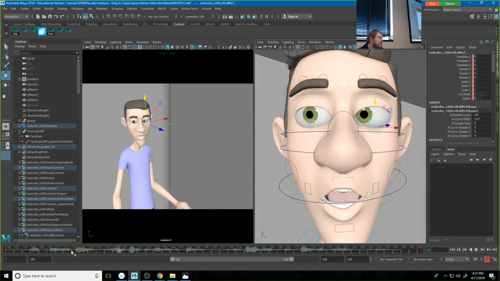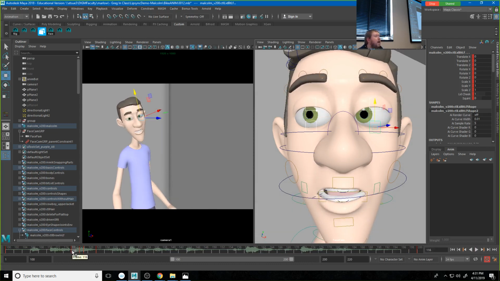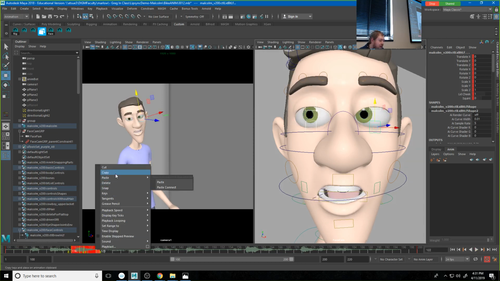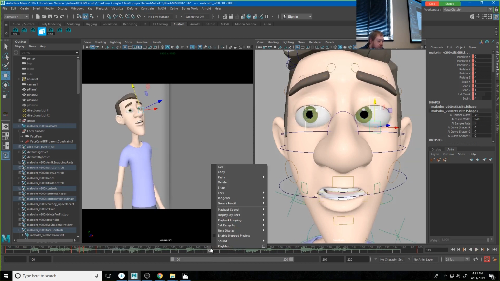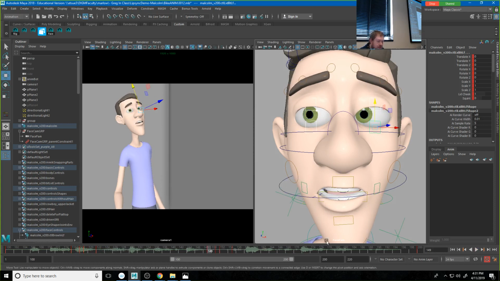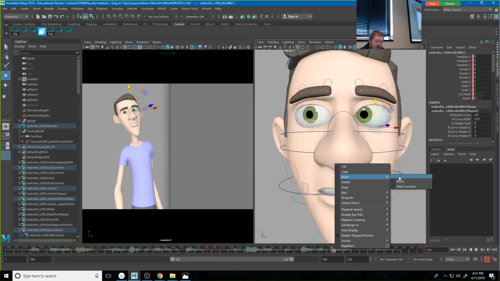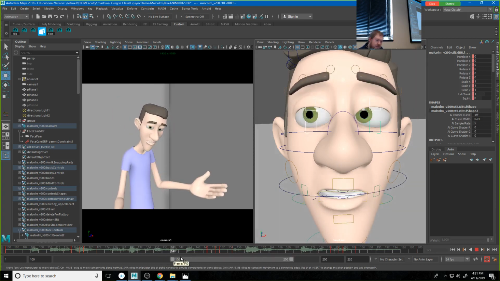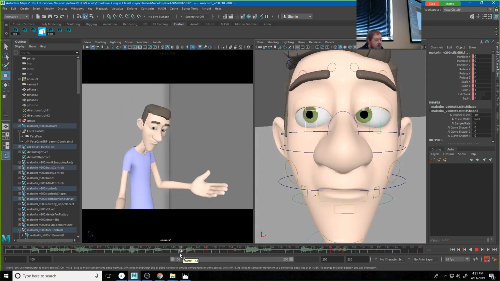That really is pretty much the formula for a blink. And although you'll want to have some variation on the eyelids, once you get that, you can copy this and paste it a few places to get some quick blinks. Although you'll want to elaborate a little bit more on some of them.